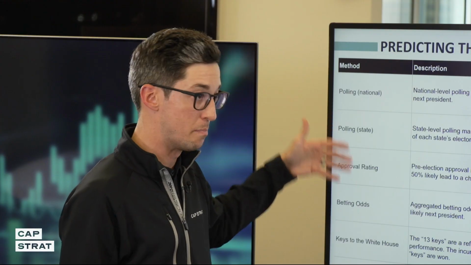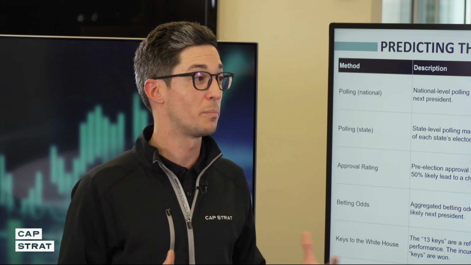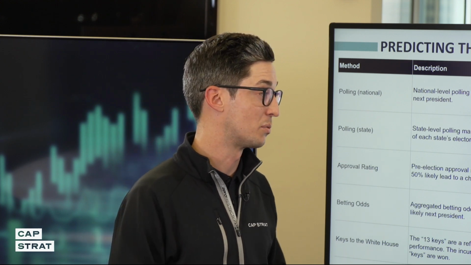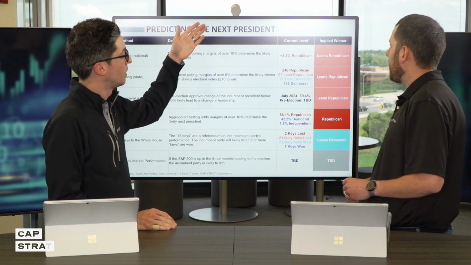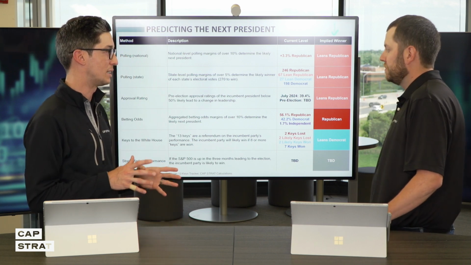We use 6 metrics to try to predict the outcome. The key is we want to see them all lining up in one direction and feel confident in that outcome in order to start preparing portfolios for that outcome. If not, then we're basically looking to prepare for anything, just prepare portfolios for any outcome. At this point in the game, most of them are Republican or leaning Republican. We'll talk through them in much more detail during the deep dive.